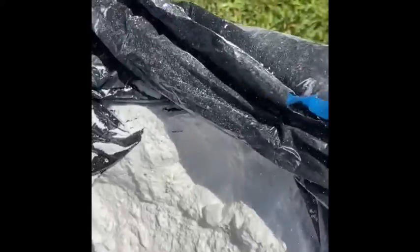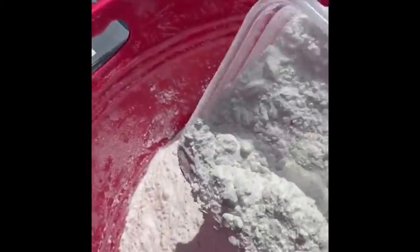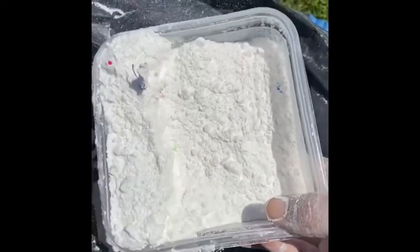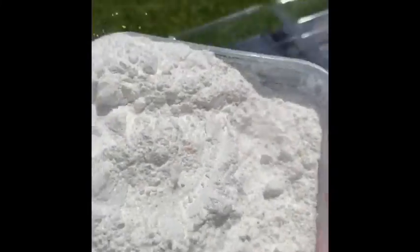My bag is closing up on me. But I'm gonna get it in here. I guess that may be enough for these little dishes, little rectangles and these large ovals. We gonna put a little bit more in there. I'd rather have too much than too little.